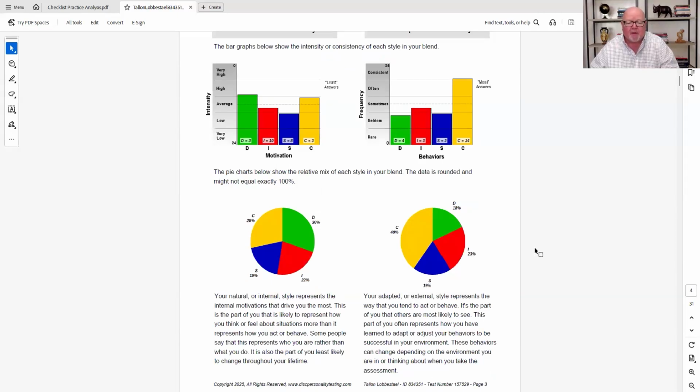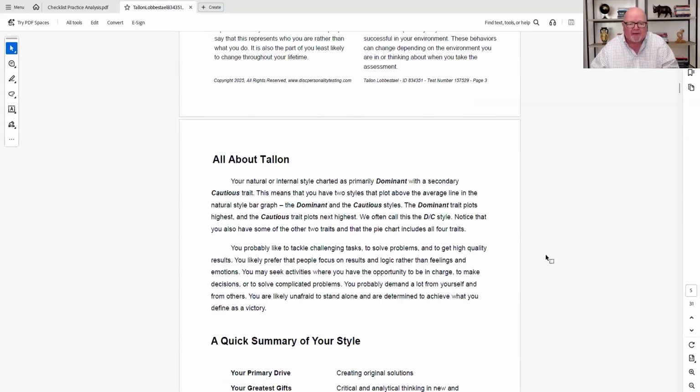That's kind of rare. Most people have what are called a primary and secondary profile over 50th percentile. Remember, everybody has these to some degree. It's how strong they are. Most people have what are called primary and secondary over 50th percentile. That's what you're paying attention to. So let's go back through here.